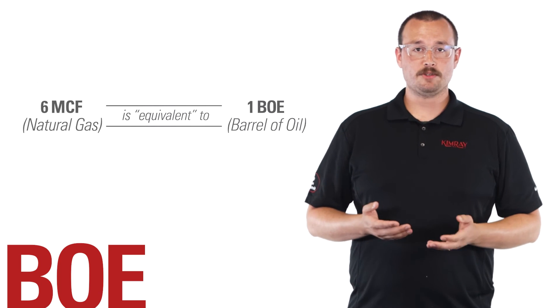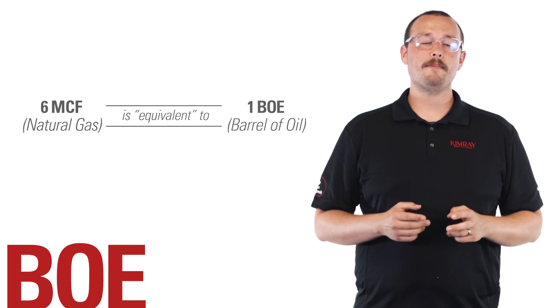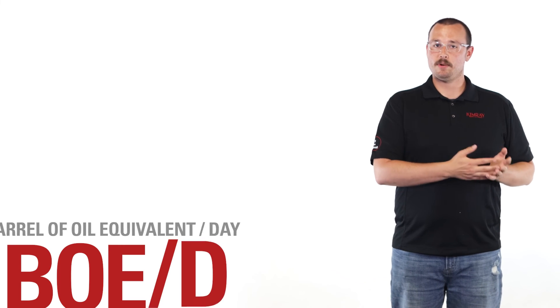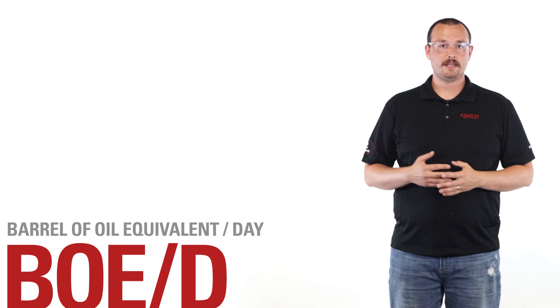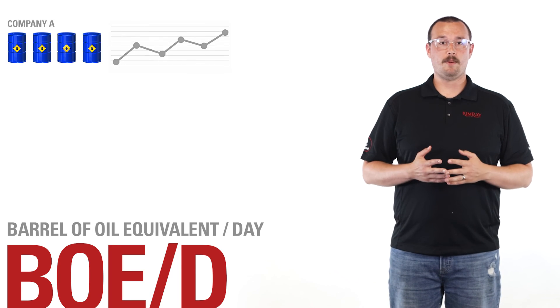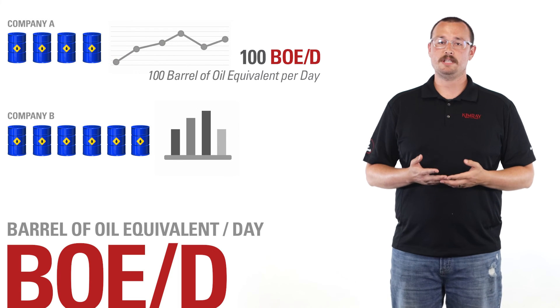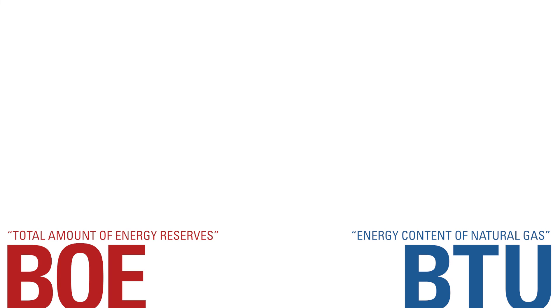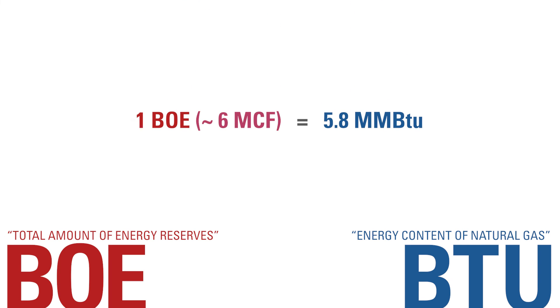That quantity of natural gas is equivalent to one barrel of oil. Daily energy production and consumption is expressed in barrels of oil equivalent per day, or BOE-D. This unit is important to the financial community because it is a way to help evaluate the performance of energy companies. Relating this back to BTU, in the US, 1 BOE is equal to 5.8 million BTU. For more helpful industry tips, visit kimray.com/training.